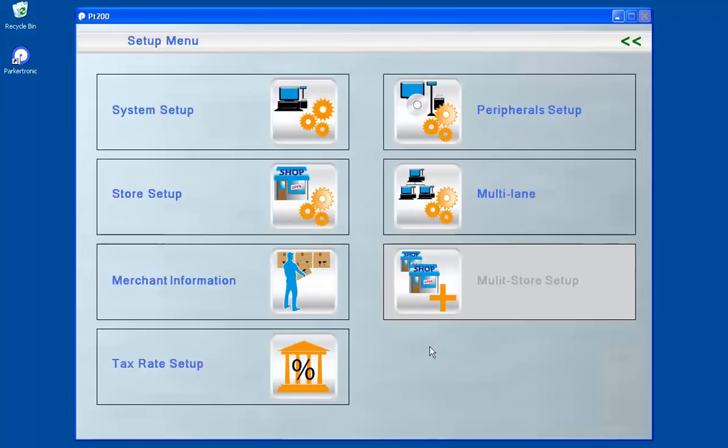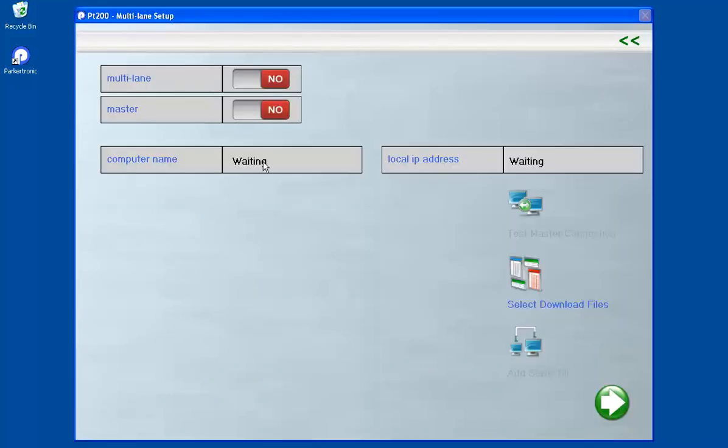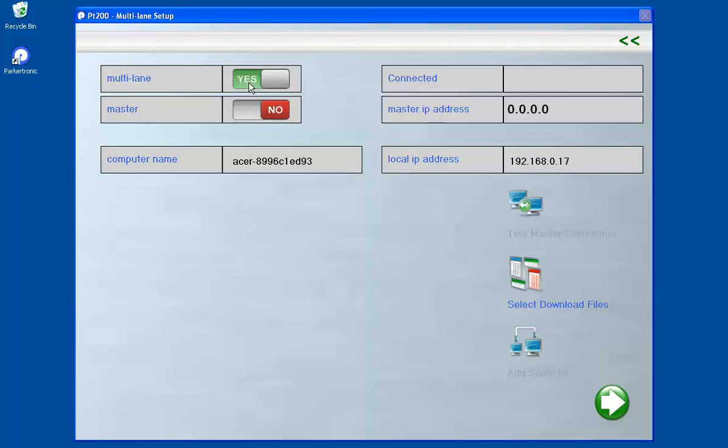So we will then go forward, and the next selection is multi-lane. So if you've got multiple lanes, you can select this and enter, say that it's a multi-lane system, so it is a multi-lane till. At the moment this one's not set to a master, so it is basically trying to connect to a master using the IP address that you would enter here. So you could enter an IP address in here, although we don't actually have a master connected, and that would then change that to yes once it's connected to the master.